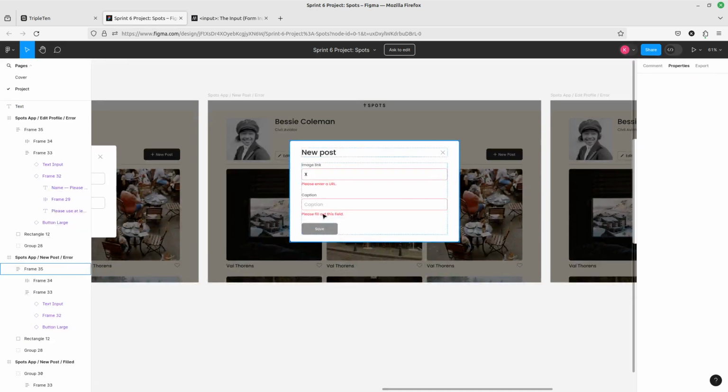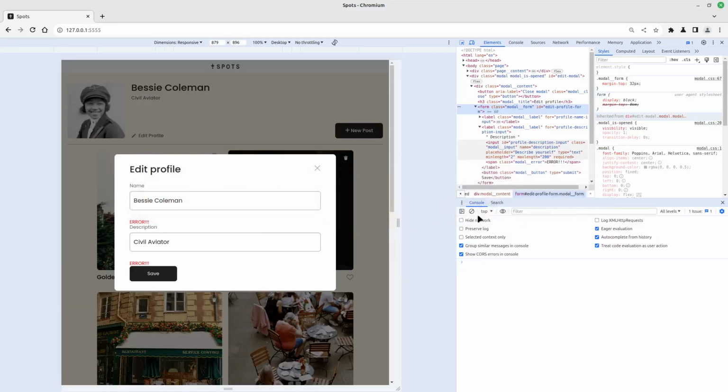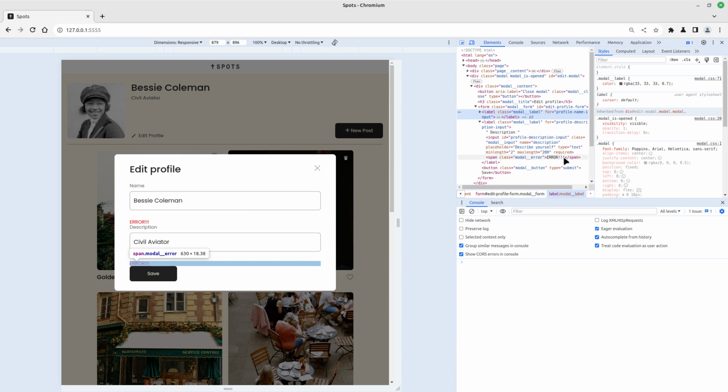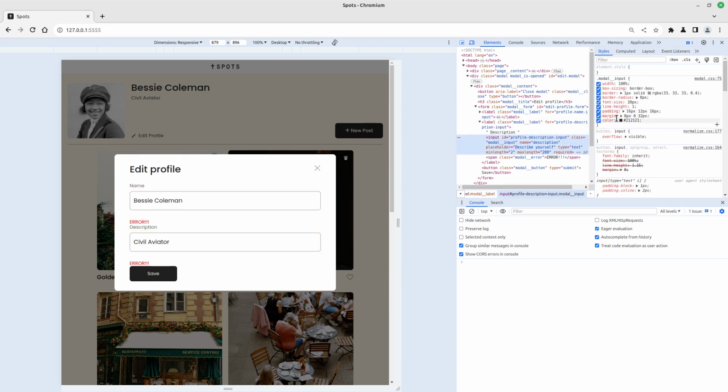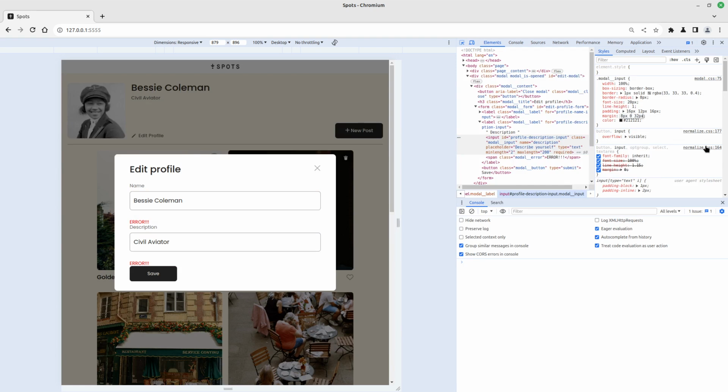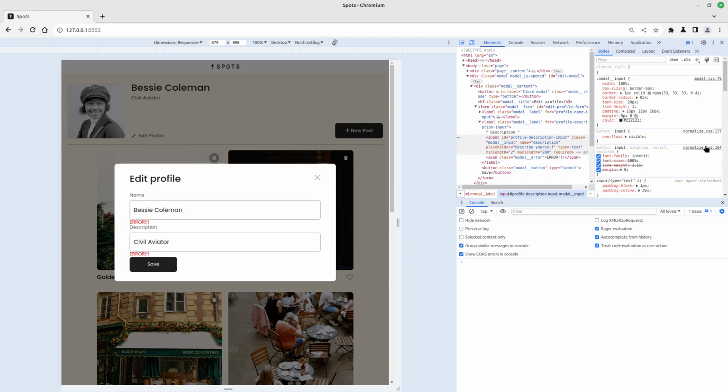The difference is that it's between the error message and the button, or the error message and the inputs. But we can use that. So currently, what do we have? We have the margin bottom on the input elements, right? If we move the margin bottom to the labels, then I think that's actually going to resolve a lot of this. So let's set the margin bottom to 0 on the input elements, like that.